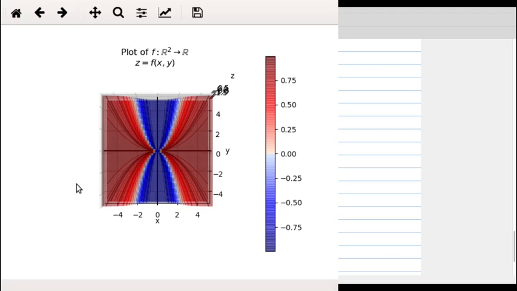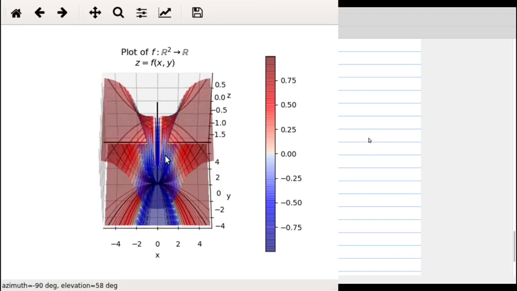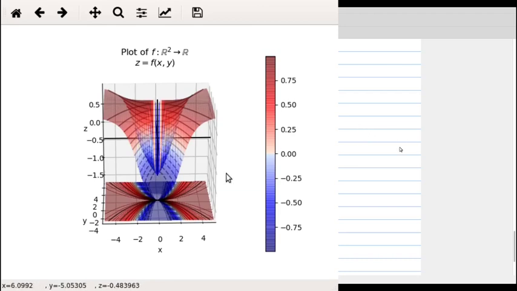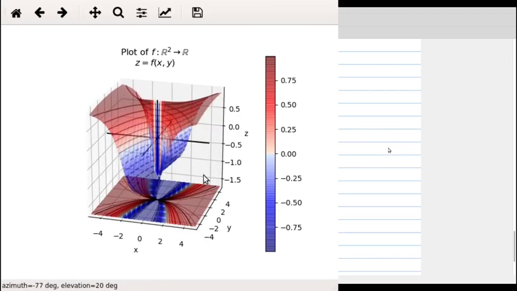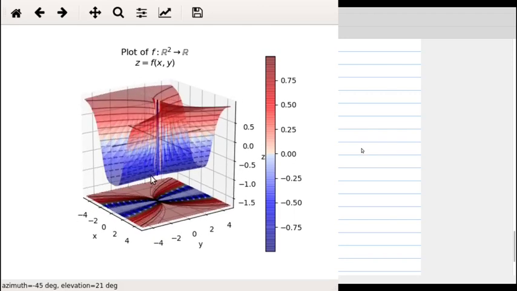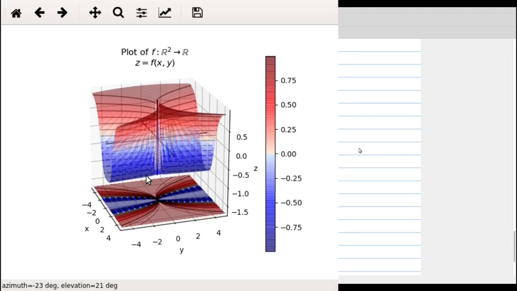This is the plot of the graph of this function. And we see that if we rotate this to see the graph, it looks very, very similar to the other graph, in that at the origin there's a problem. It's like a jump almost at the origin, where the level curves of this function are behaving exactly like we predicted from our level curve analysis. And at the origin right here, it's kind of like a pinch, just like before, where there are different level curves, and along each one of these different level curves, the value of the function is different.